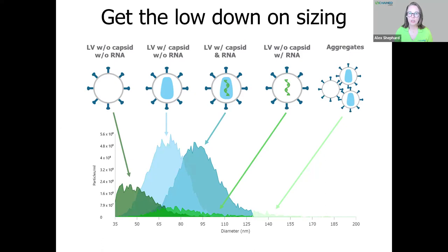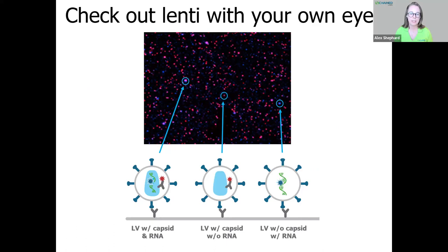Once captured on the Looney, each particle is sized to identify whether it's the correct size for an intact, aggregated, or fragmented viral particle. After a brief fixation and permeabilization, fluorescent P24 antibodies then check if a capsid is inside, while the fluorescent RNA dye Cyto14 confirms the presence of RNA.